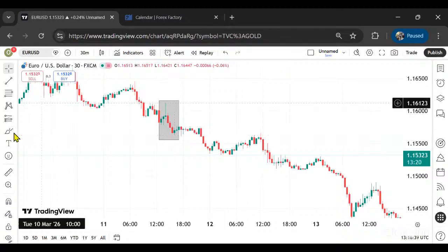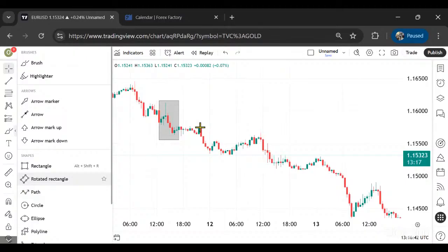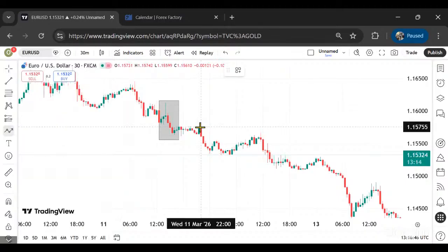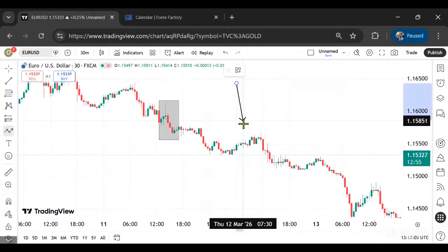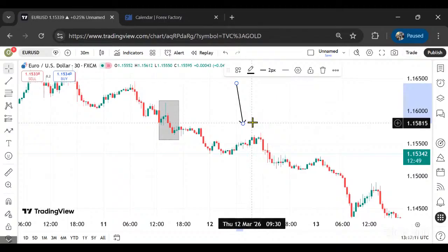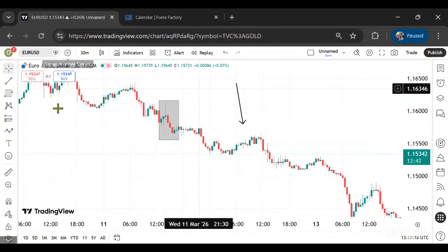Now, what do I mean? Let me give you guys some analogy because it seems I'm confusing you guys. So if you check the news and you find out that the news is good, that the data they brought out was higher than the previous data, then all the pairs that ended with USD are going to be selling. Why are they going to be selling? Because they are gaining in value. So if the USD news is good, all the pairs that ended with USD are going to be going down.